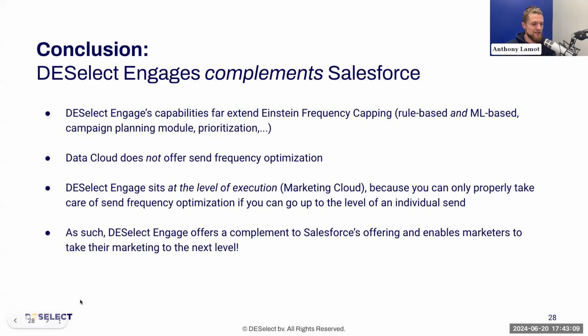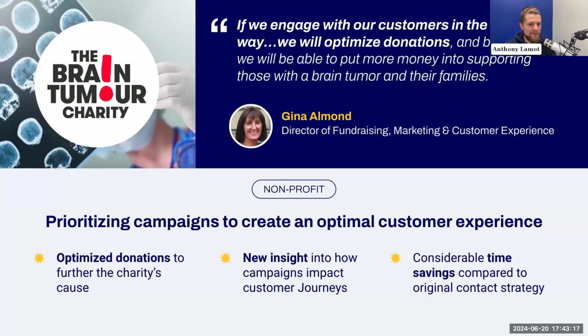So as such, DESelect Engage offers a complement to Salesforce's offering and enables marketers to really take their marketing to the next level. I have one more success story for you. This is from the Brain Tumor Charity, and they've been using DESelect Engage to prioritize campaigns for an optimal customer experience. And here too, they've seen an increase in revenue, or in their case, donations, because this is a charity.